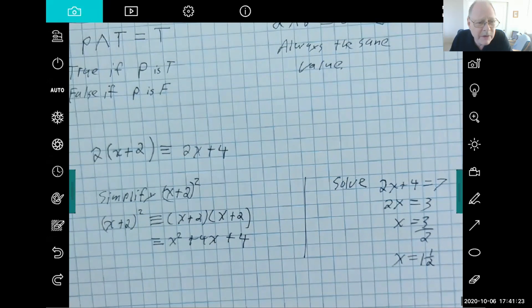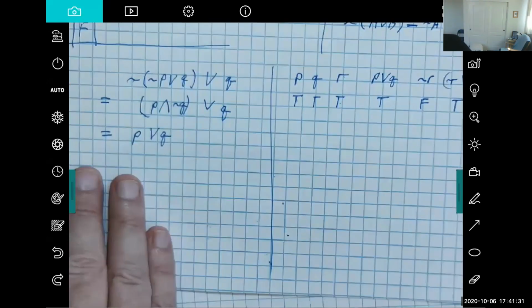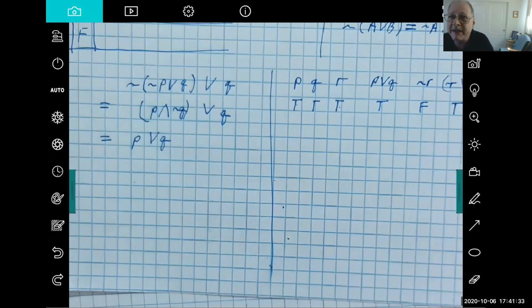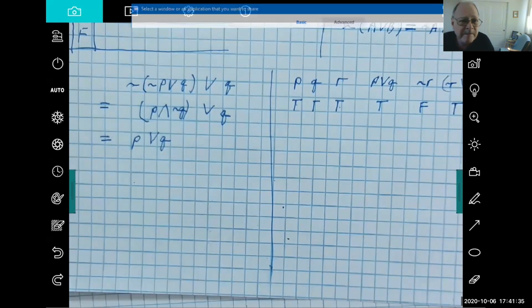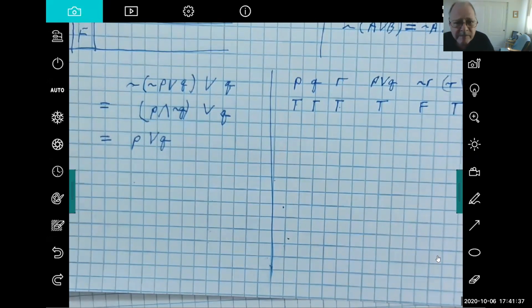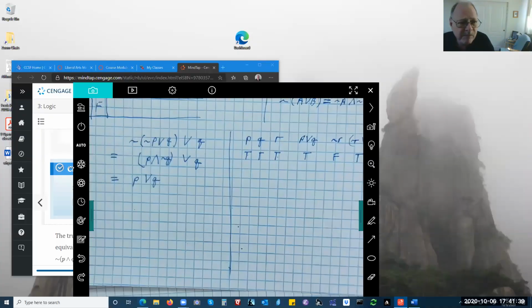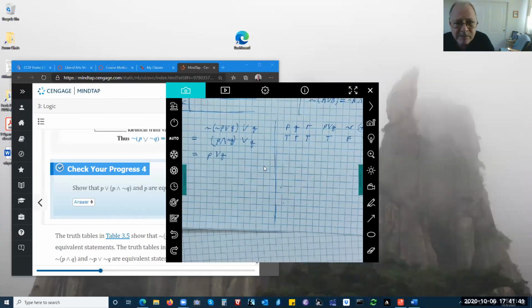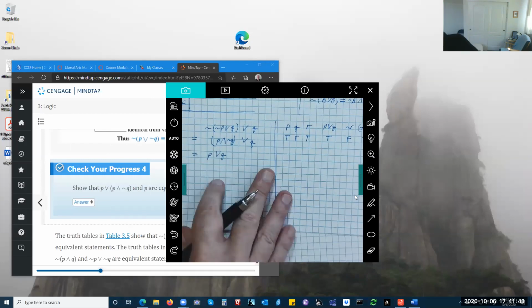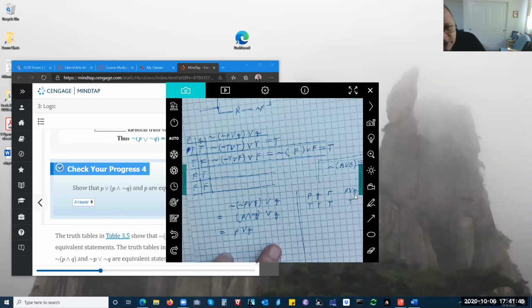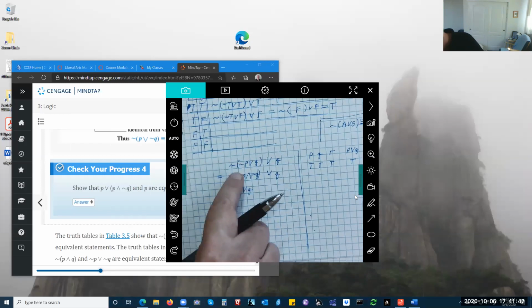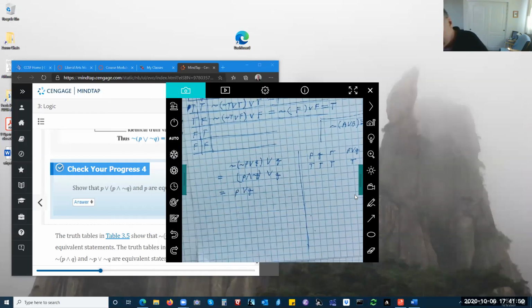I used this one earlier today when I simplified that expression back at the beginning. We were doing this truth table, and I did this thing.